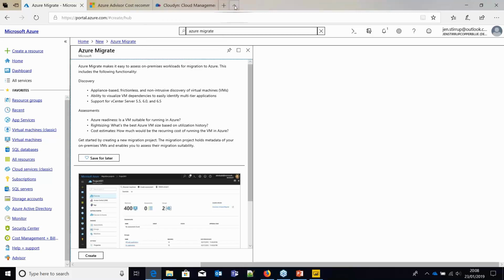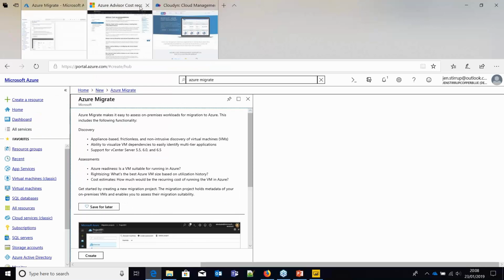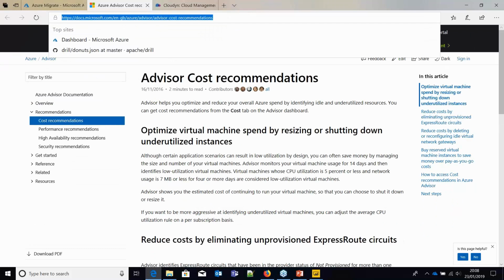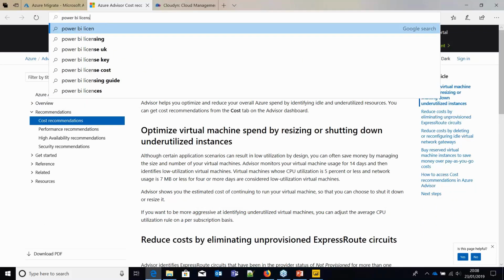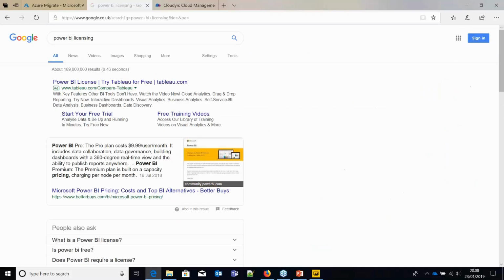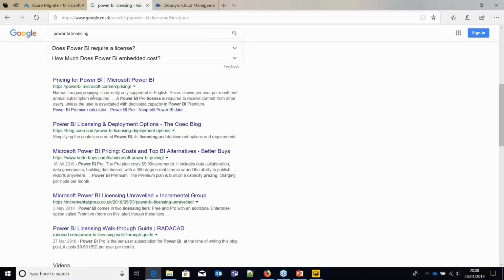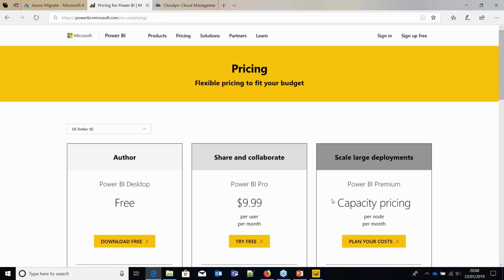So with the licensing, I tend to refer people to the website for that. I'll be honest, I cannot ever remember licensing, and the reason for that is when a customer asks me about licensing, a bit of my soul dies because it moves so fast I can't keep up. And I wish I could. I really, really wish I could keep up better with it. So what I tend to do is I don't sell Power BI, if that makes sense. I always send the customer back to Microsoft to look at the licensing. The reason for that is I'm not a lawyer and I worry that I'm going to get caught in conversations and it'll be, Jennifer said, Jennifer advised, and that's not the case.